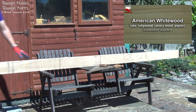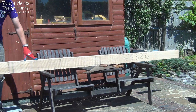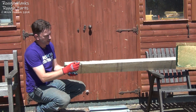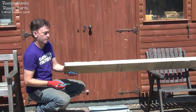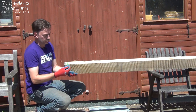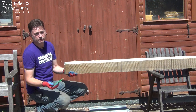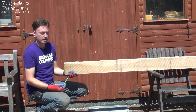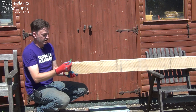This plank is rather long — too big for my small workshop to swing around inside, so I'm going to be breaking it down outside. I'm starting by assessing the timber. At this end we get some run-out on the grain, where the grain is going diagonally, whereas further down it's nice and parallel. Structurally we wouldn't want to use this end, but when making furniture it's sometimes nice to use the figure you get from changing grain. Since this build will be painted and doesn't need much structural integrity, I can use most of it.